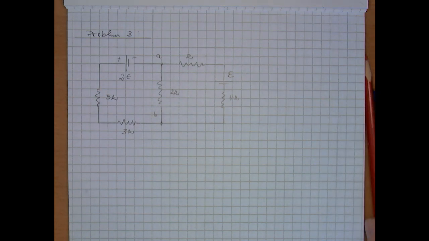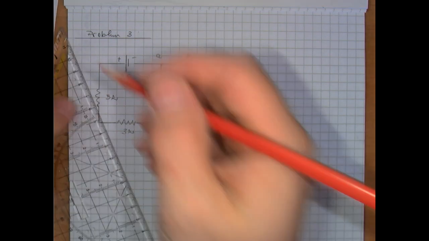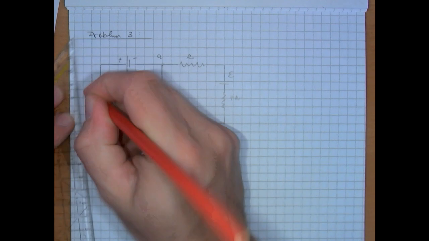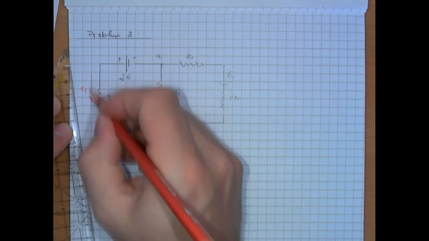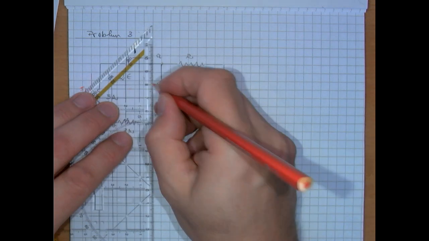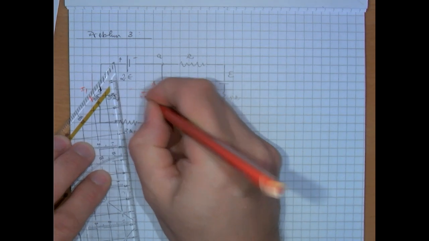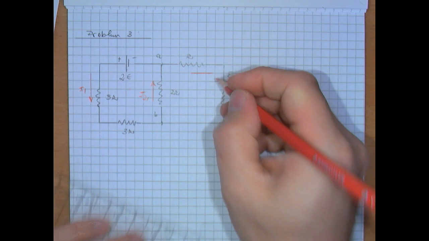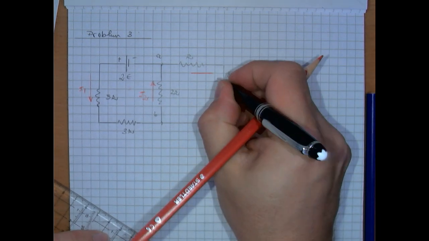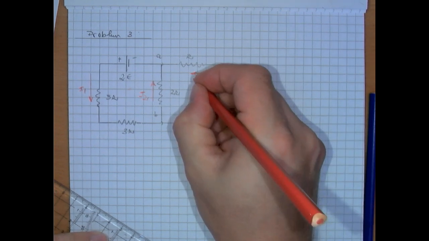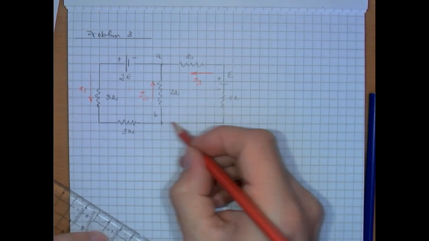So now the next step is to draw a current direction, and you're completely free to choose any direction you want. So I chose here the current going down. Here's the battery plus going around here, so that's the current I1 in here. Now you have a junction here, so I'm drawing here a current I2 going up, and then here a current I3, plus is here, minus is here, so current I3 going like this. So that's the current in this part here.